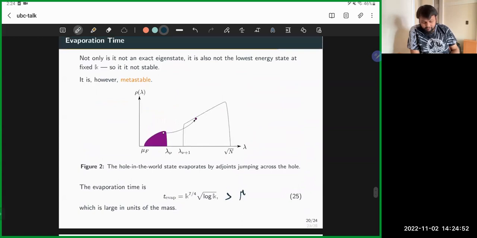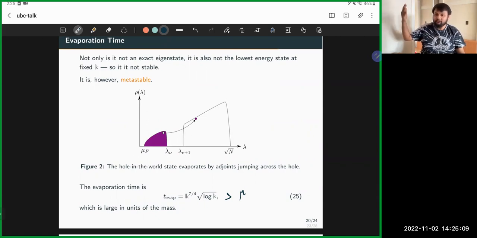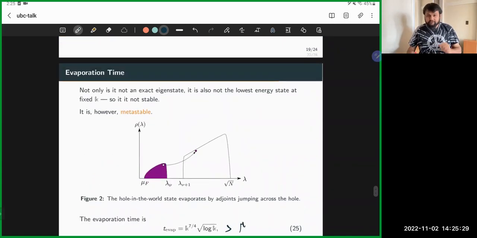So this is the hole in the world state, and this is what dominates the partition function, the double scaling limit. For this, basically, as I mentioned, there are states where you can send all the string tips to infinity, and they have lower energy, so technically they should dominate the partition function. But there is some implicit subtraction procedure where we throw all of those away. Okay, only keep states where the string tips are at finite distance. And when you only keep those states, this one does dominate because it has very low energy compared to other states. So this is the explicit description of the black hole microstate.